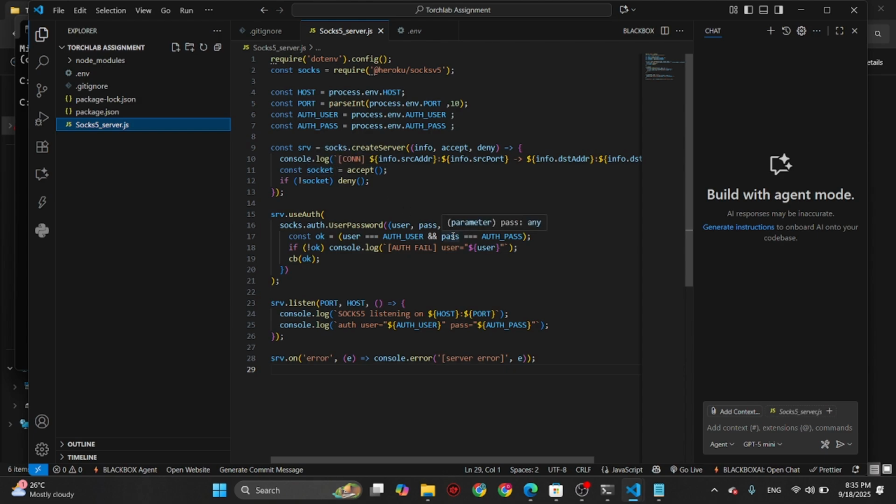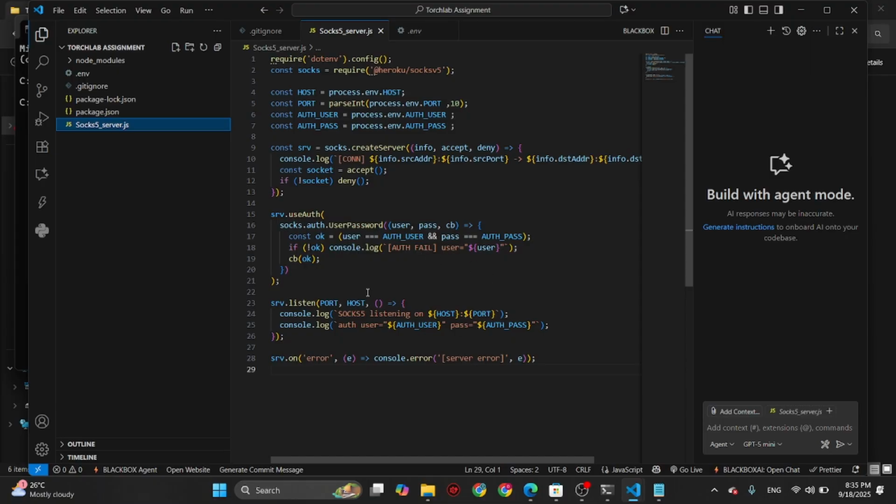The library already understands the SOCKS5 protocol, so I don't have to handle creating authentication frames or request parsing myself. Inside the server, I just accept the connection and log the source and destination. For authentication, I use the built-in user-password method and check the username and password in a small callback function. Finally, I start listening on the host and port.